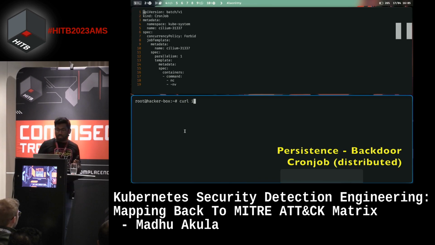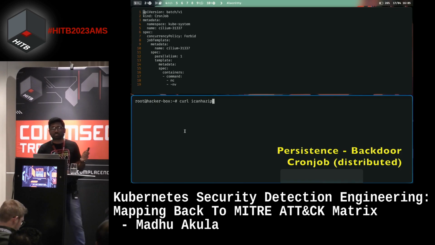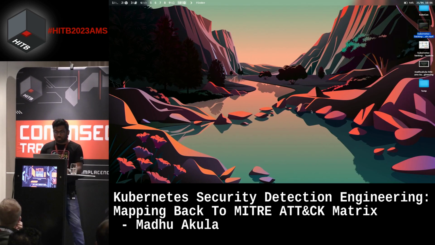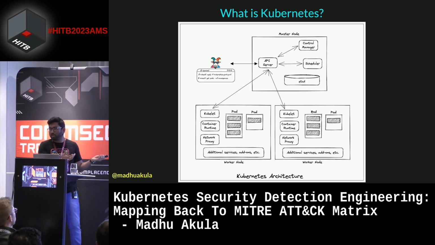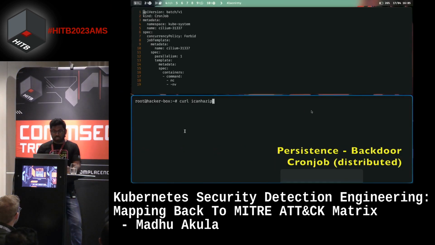Now what I wanted to show you last is how to keep a persistent backdoor, right? There is a very cool concept called cron jobs, which is not very different from standard good old Linux. The difference is Kubernetes is a distributed system, so tomorrow this node can come up and go. They can just delete this node, and another node can come up. If you remember etcd, it stores key value pairs, so our cron job data also gets stored in etcd. Even if all these nodes are deleted or they upgrade the cluster, the backdoor still persists because the data is stored here. So we are leveraging features of Kubernetes-native technology like Kubernetes cron jobs.